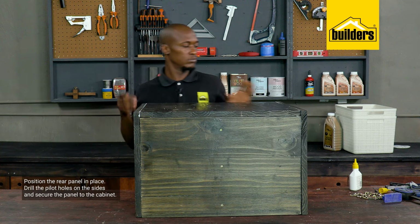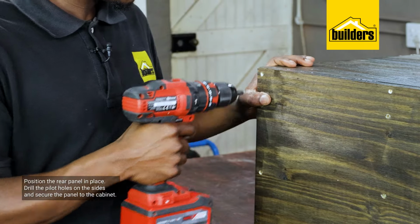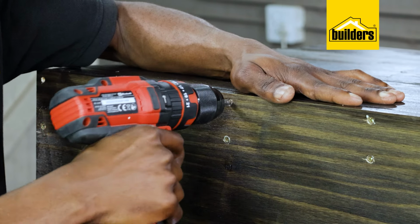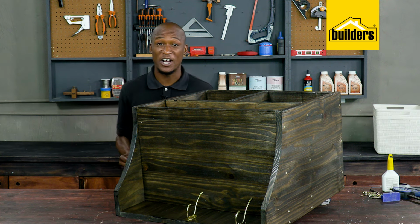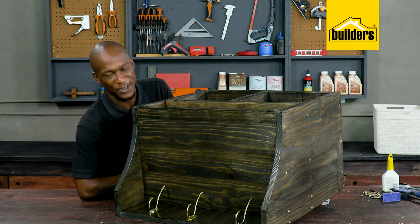We can then position the rear panel in place and drill the pilot holes, then secure the panel to the cabinet. The cabinet is complete. Now I want to make this as functional as possible. So I'm going to go ahead and add towel hooks onto it.